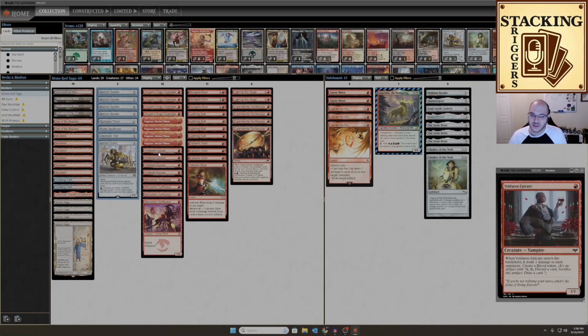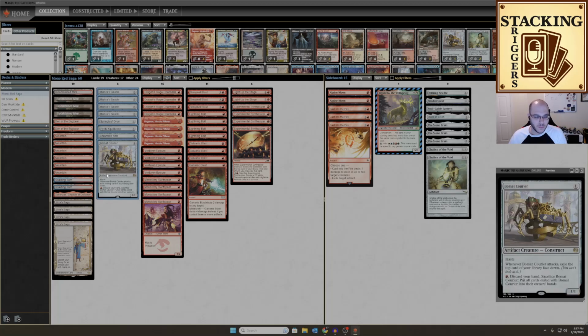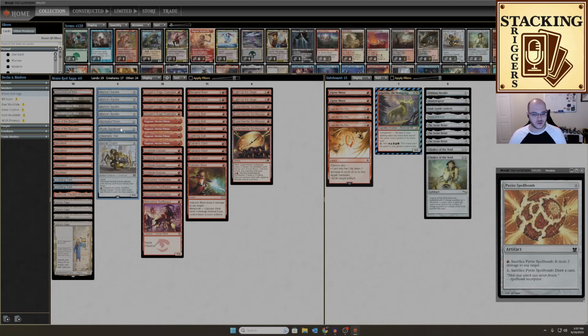In terms of Urza Saga targets, you have 8: 4 Mishra's Bauble, 1 Springleaf Drum. I see you mostly using this with DRC and Voldaren Epicure, maybe Bomat Courier and an Urza Saga Construct, but I don't know. Pirate's Pillage Spell Bomb for an additional source of damage.